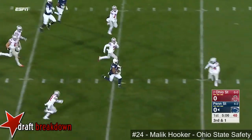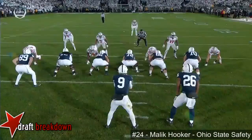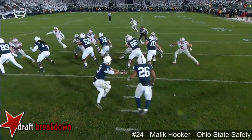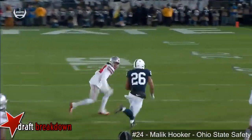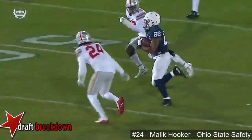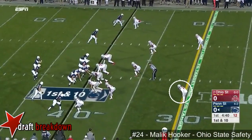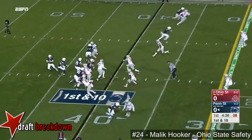Barkley bursting into the secondary, into Buckeye territory at the 40. Chris, watch Gaia, the center, get up and make a big block right here. He's reading Hubbard, but it's the block by the center climbing up to McMillan that opens that up, along with a nice block by Mann, again, the right tackle. And all it takes is just a little bit of room. He's 225 pounds, but because he is so quick and has such great vision, he accelerates through the plays by opponents, but Barkley got 27, and Penn State's been making a couple big plays already.